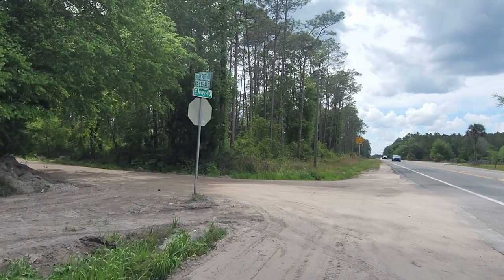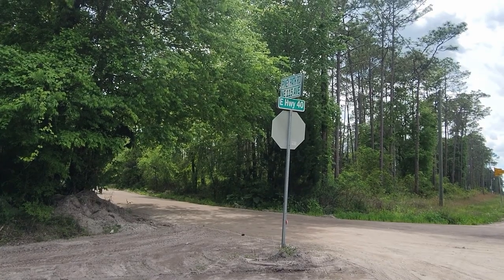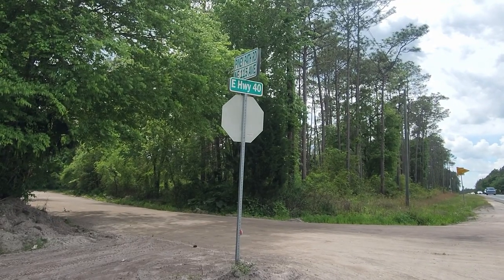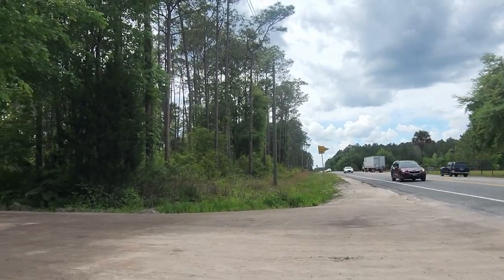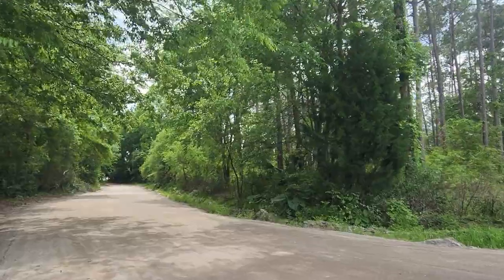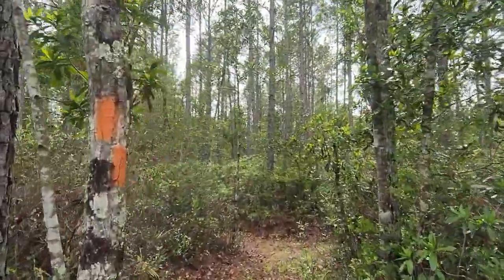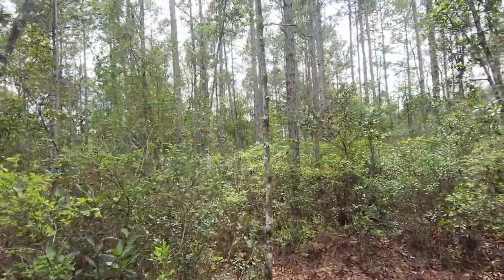So, I hadn't thought about it, but I guess if you wanted to bypass that muddy area, you could just hike up here to 40. That was Piney Path Road where we got onto that section running by 40, Northeast 115th Avenue. Anyway, I'll be glad to get back on the trail, get away from all this car noise. So we'll get another clip when we get on the trail. I had another thought in my head. Well, I wanted to wait till I got away from all the car noise on the way back here. I kind of liked this little turn here, so I figured I'd cut the video right here.